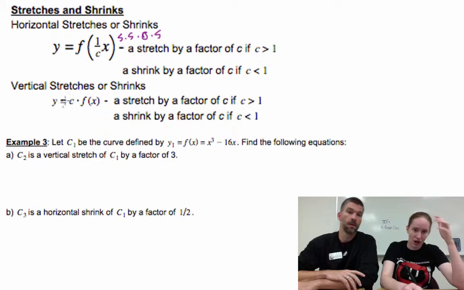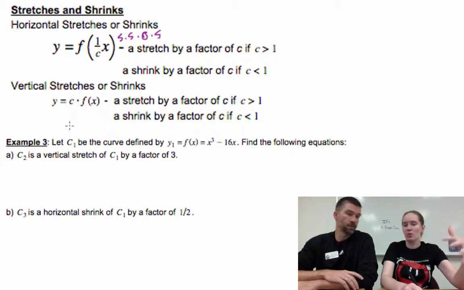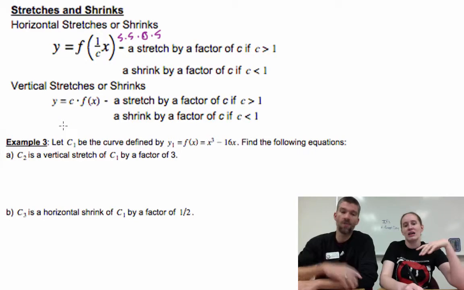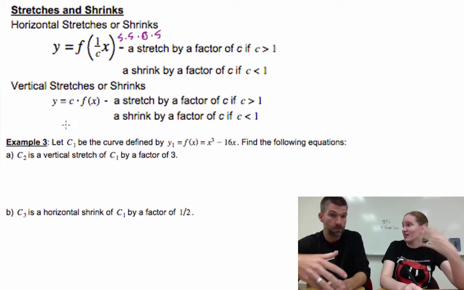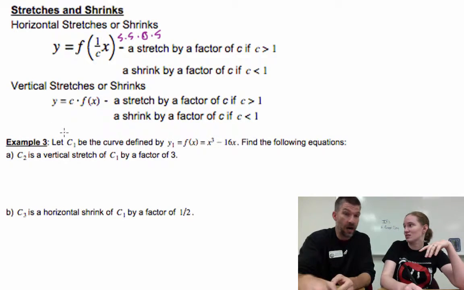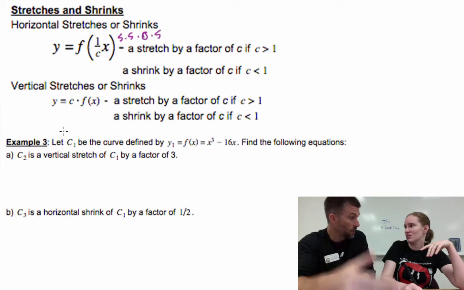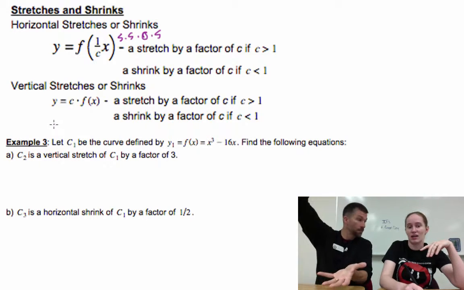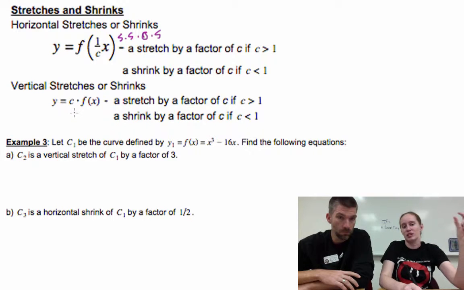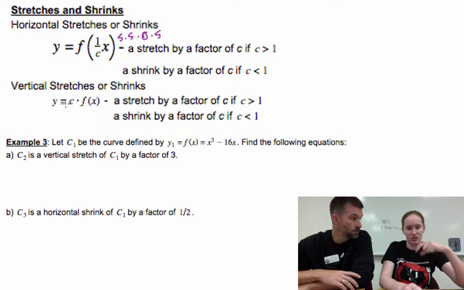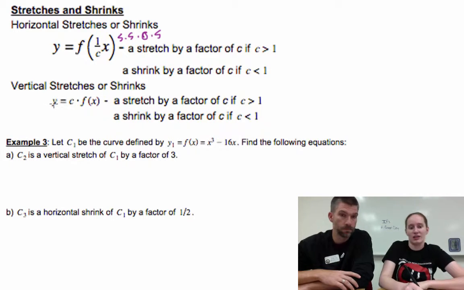They're on the outside. They're literally multiplying your y values by whatever number it is. So if I take 2 and multiply it by 3, that's 6. That's 3 times more than 2, which was where I started. So whatever this number is on the outside will be your stretch or your shrink. If it's a 5 on the outside, you're stretching by 5. If it's a 1/2 on the outside, you're shrinking by a half.